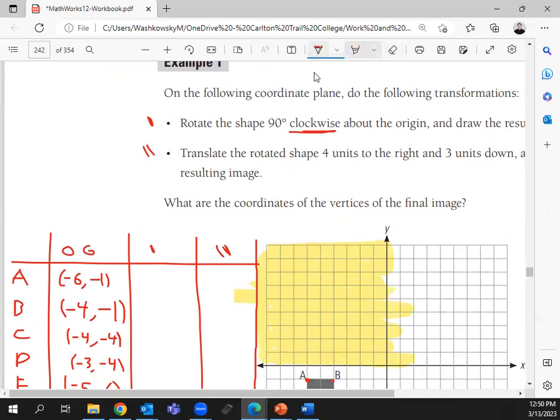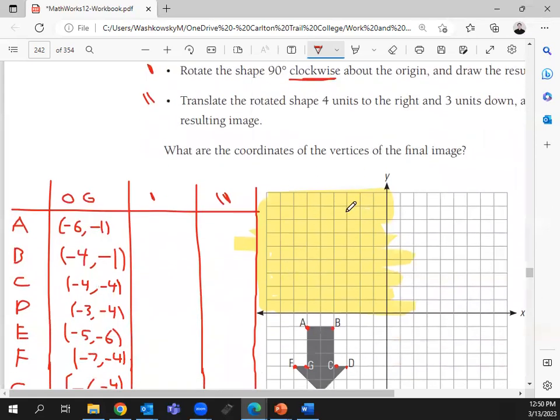First off, what's going to happen to my signs? Is my x going to be positive or negative for anything in this yellow zone? Negative or positive? Yeah, so it's going to be a negative x and a positive y. So I've done one of the steps already, which is I figured out what my signs are going to be. It doesn't matter what I put in there. It has to be a negative x. It has to be a positive y. So I've done step one.